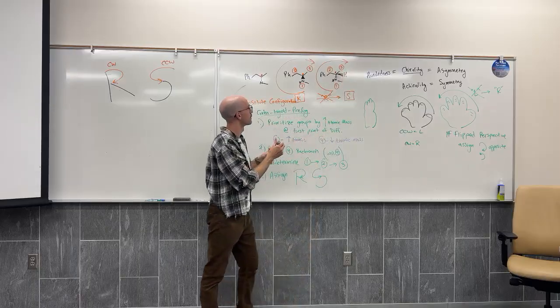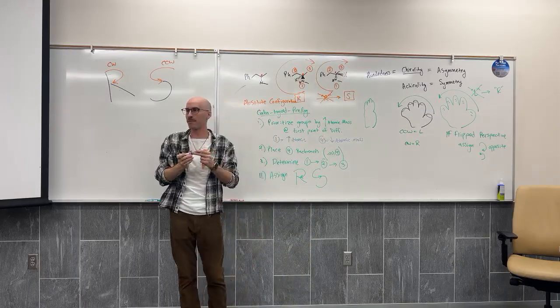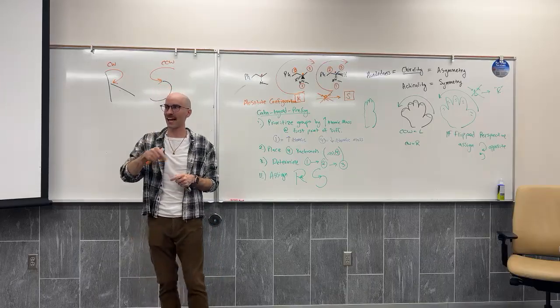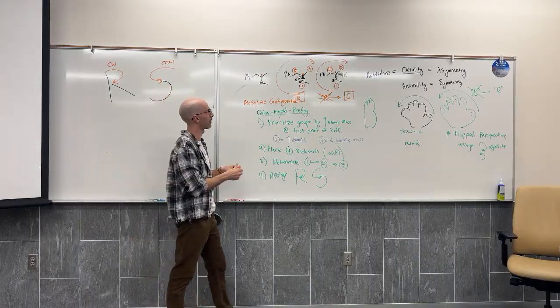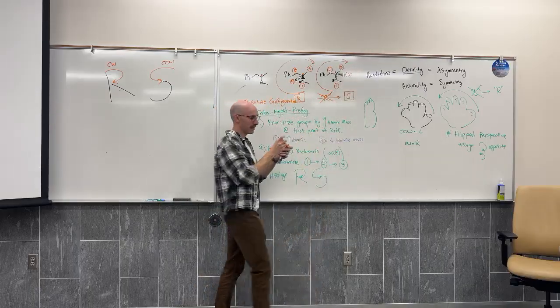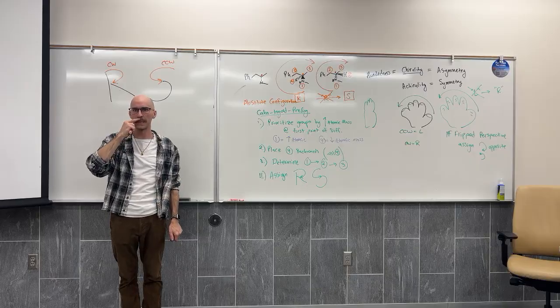No. But it's number 4 because it's the lowest priority group. Well, it has to be the hydrogen attached to the carbon because that's the chiral carbon. And this is all about the chiral carbon. No, I didn't draw in that hydrogen because I didn't need it. I can assume that it's there. Someone was asking a question I missed.